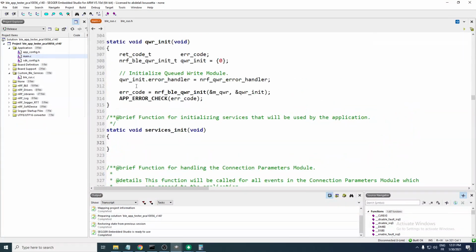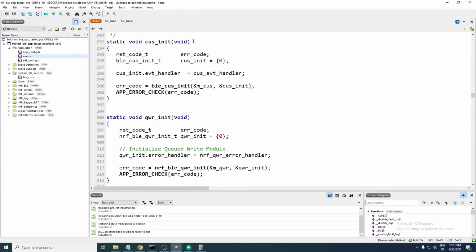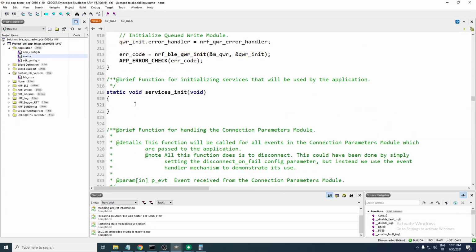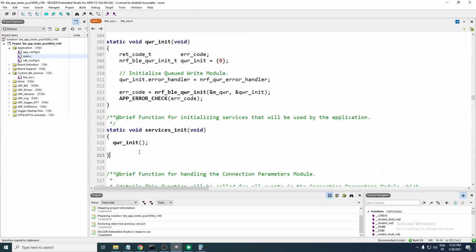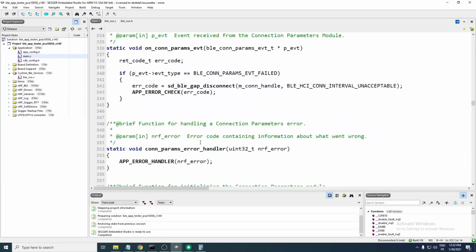Clear all that, and copy this first one. It should be this one, the state, and next we add our service. Clear this void here, make sure the semicolon is added, and save.